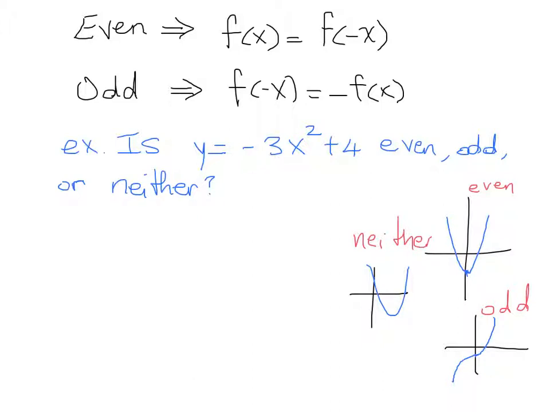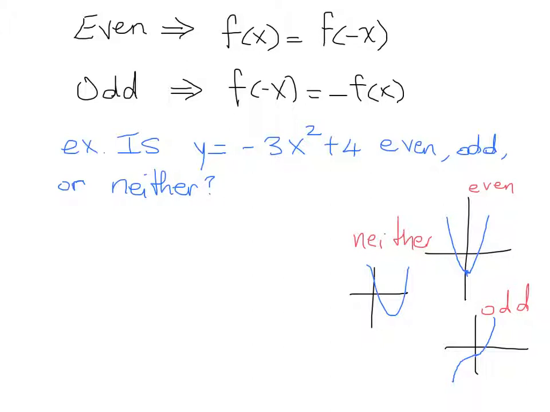But sometimes questions want you to do it algebraically, so that's what I really want to talk about now. As you can see for even functions, if you substitute negative x, it's the same exact thing as if you substitute positive x. So we can actually take negative x and plug it in for x and see if we get the same exact function. If we do get the same exact function when we plug in negative x, that means it's even. Now, if we substitute negative x and we get the opposite sign, then the function will be odd. So let's give it a try.